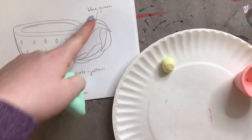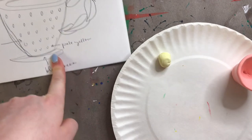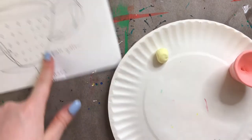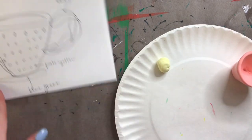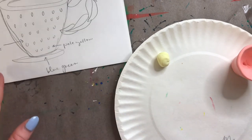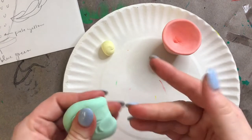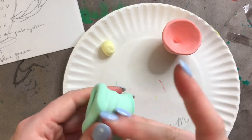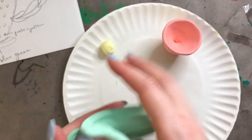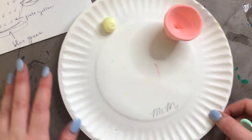Here is the actual cup part of our teacup. Now I'm going to start working on the handle. I decided to put a little leaf under the strawberry teacup, but you don't have to do that. What you do need is a cup and a handle — that's all. But if you want to do something extra, like a little plate underneath your teacup, you can definitely do that and it'll add something special.